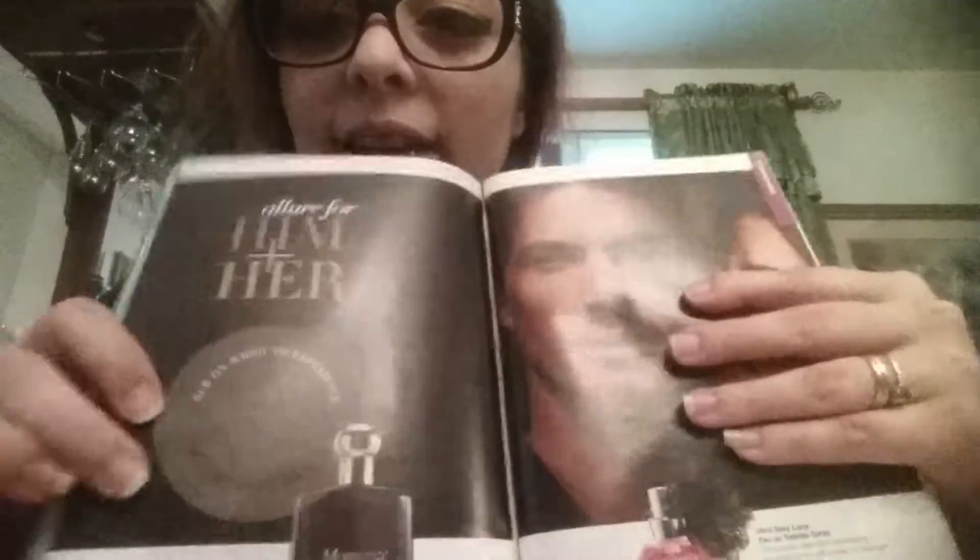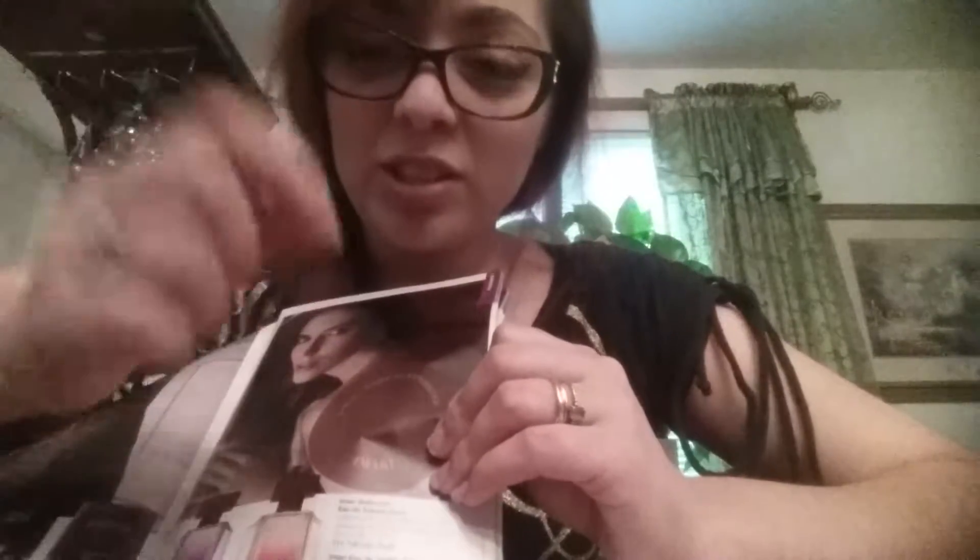The first thing I noticed between our Avon brochure and our Ulta brochure is that Avon has scented pages. This one is a men's cologne so I don't want to rub it, but I'll pick a women's perfume instead. What you do is rub it on your wrist or somewhere you don't have perfume, and you get to smell the product how it really smells on your own chemistry. I really love that — this smells really good.